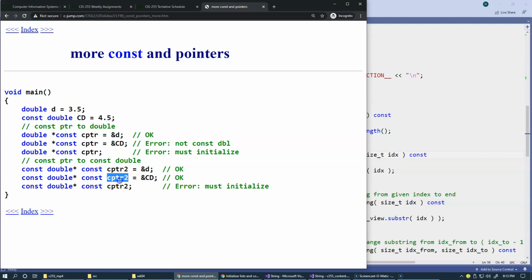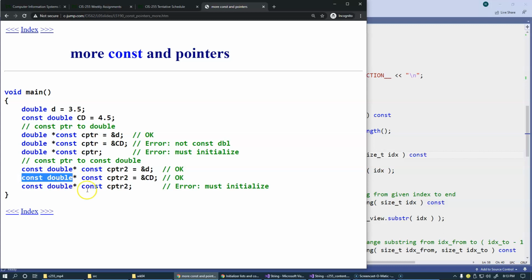I repeat, CPTR2 is a constant pointer to a double, which is in itself constant. So now we have been able to create a pointer which is pointing to a constant double, right? So this pointer is a constant, and it's pointing to a constant double.